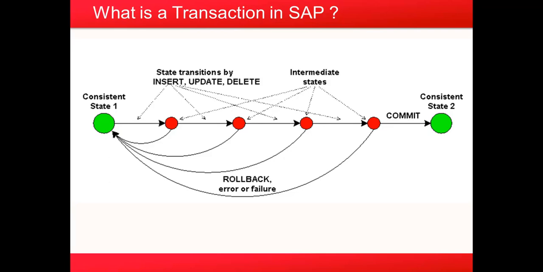So there are locks, there are changes, there are commit and rollback, but the main objective is that any transaction, before or after, has to be in a consistent state. That is the most important thing. A transaction is a sequence of activity, but after it is done, the system has to be in a consistent state. That is extremely important, irrespective of what database SAP is running on. That is the primary requirement for any database and for SAP.